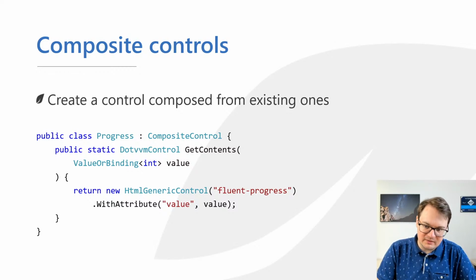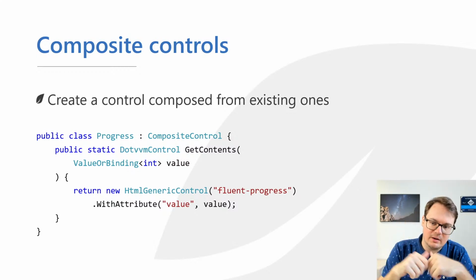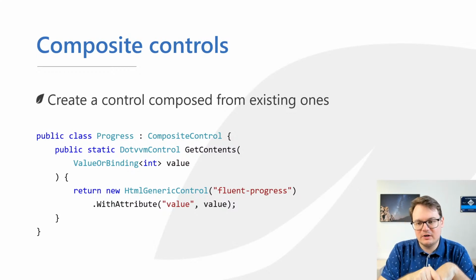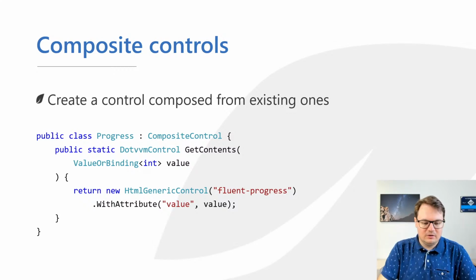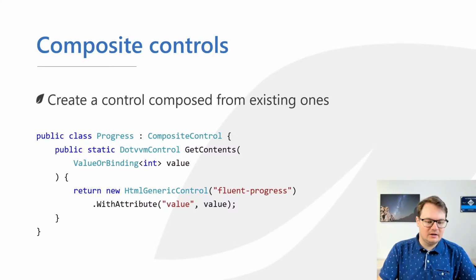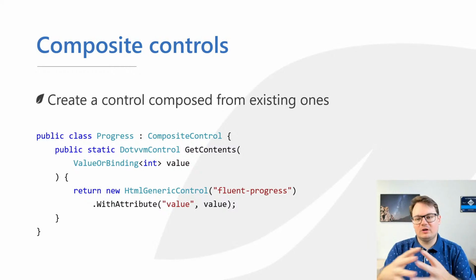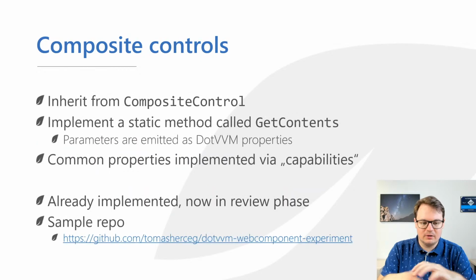This is already implemented in a pull request, which is called easier way to write controls. If you look at our GitHub repo, you can see it there. You can even try it if you use the DotVVM repo as a submodule. And we are just finishing and reviewing if everything is nice and easy to use. And once we are finished, we will merge it, and we will of course publish a preview, because we want to get feedback on this feature as soon as possible.